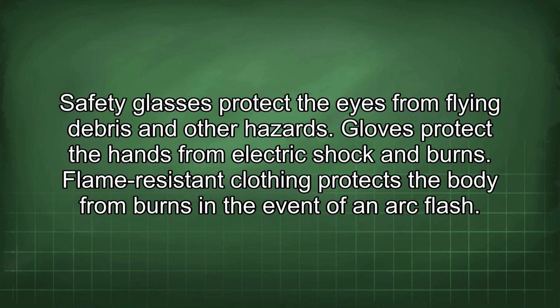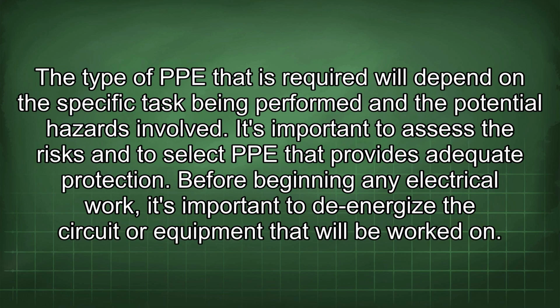Safety glasses protect the eyes from flying debris and other hazards. Gloves protect the hands from electric shock and burns. Flame-resistant clothing protects the body from burns in the event of an arc flash. The type of PPE that is required will depend on the specific task being performed and the potential hazards involved. It's important to assess the risks and to select PPE that provides adequate protection.